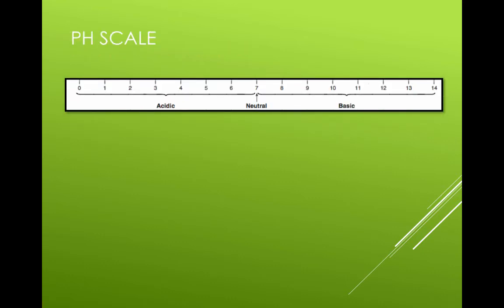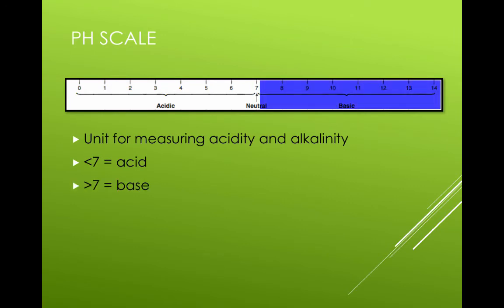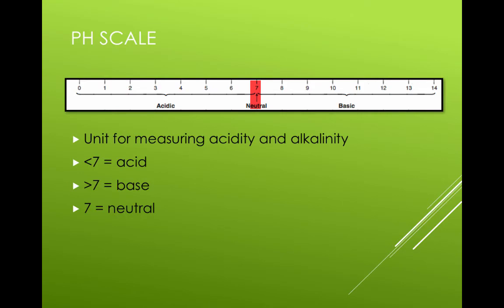The pH scale is a system where values are assigned to acids and bases to indicate their strength. The scale ranges from small values near 0 to large values approaching 14. On the left side we find the acids, on the right side we find the bases, and the middle are the neutral substances. pH values less than 7 indicate an acid. pH values greater than 7 indicate a base or an alkaline substance, and pH values equal to 7 is neutral.